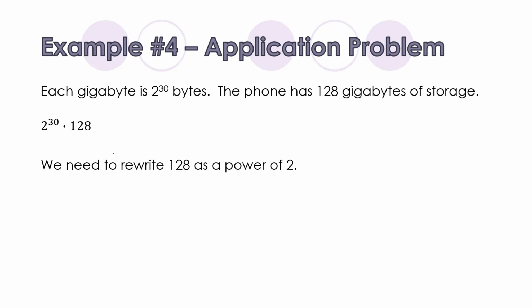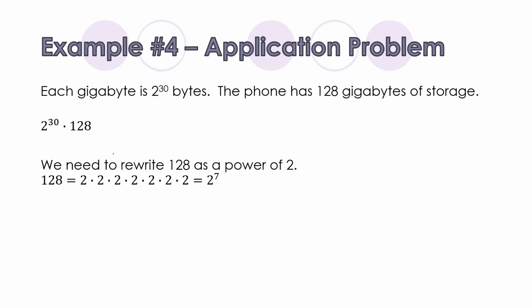If you're not sure what that number is, you can go ahead and use a calculator and just keep plugging in 2 times 2 times 2 until you get to 128, or your other option is you could divide it out and keep doing that and then see how many 2's you need. So it turns out that 128 is 2 times 2 times 2 times 2 times 2 times 2 times 2, which is much easier to say as 128 equals 2 to the 7th power.